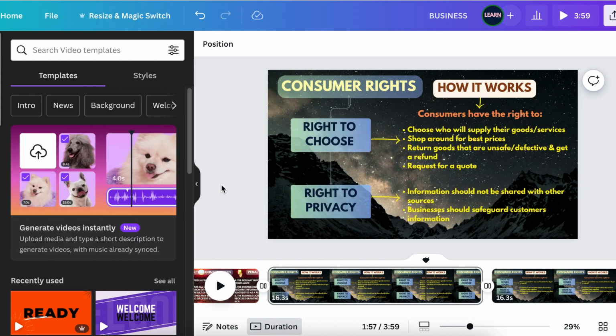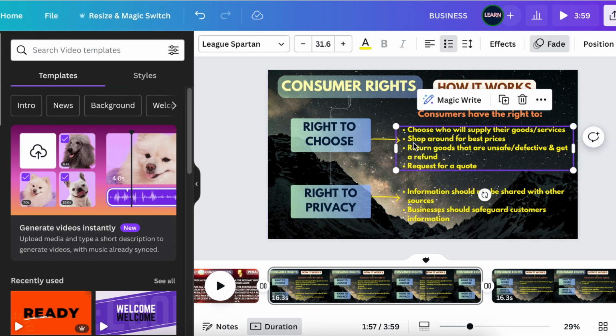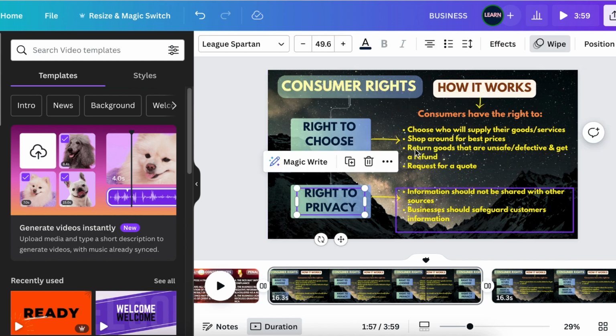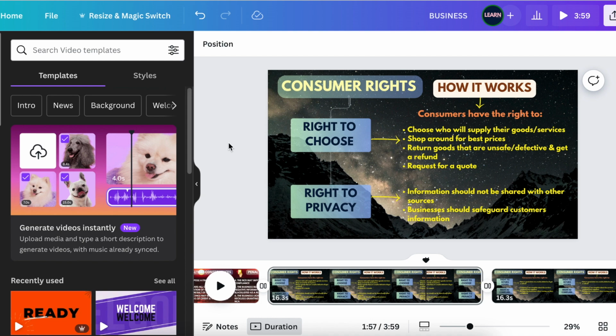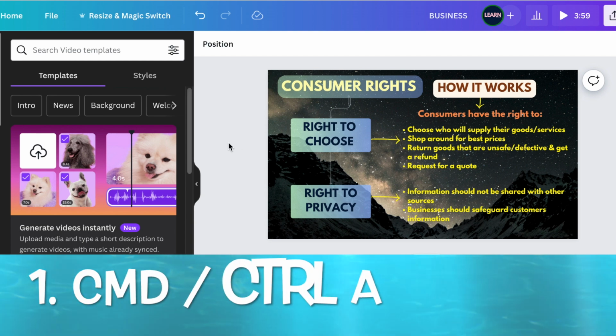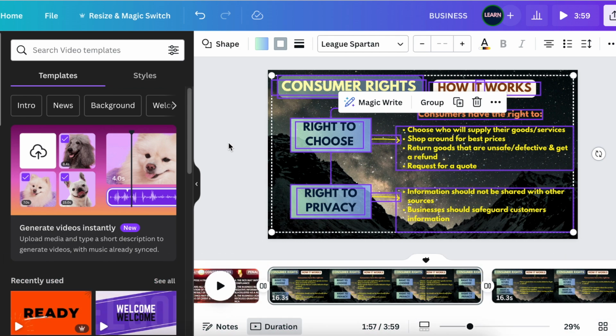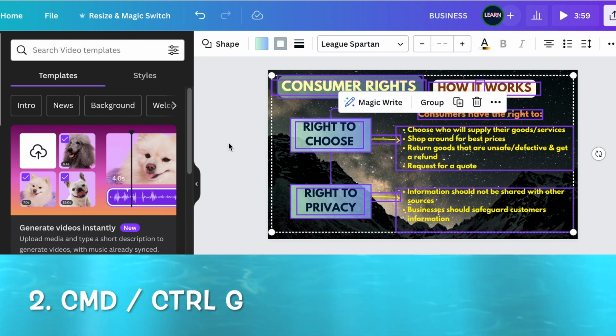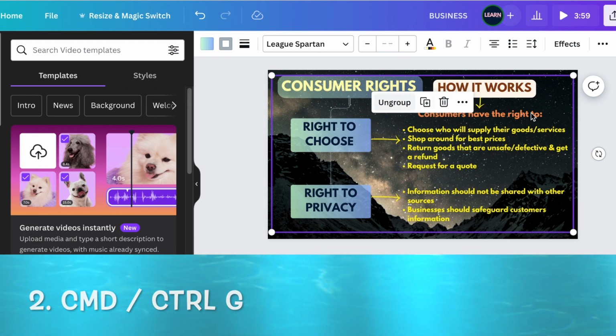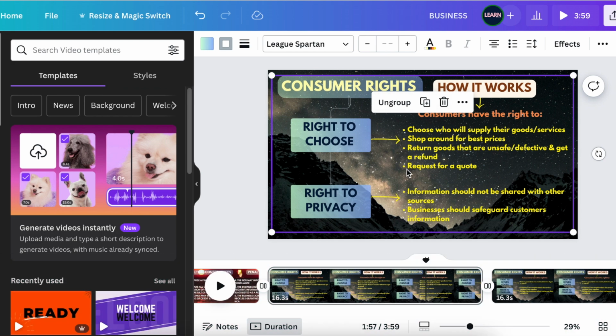The last one that I'm going to cover, we are going to group elements. Instead of clicking and holding and selecting one by one, you're going to group these elements by, first of all, pressing Command A. In other words, you're selecting all of your elements. If you're using Windows, again, it's a Control A. And then you're going to press Command G to group them. Then they are all grouped. Same principle with Windows: it is a Control G, and then they are grouped.